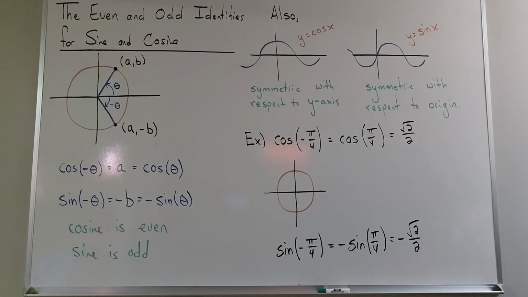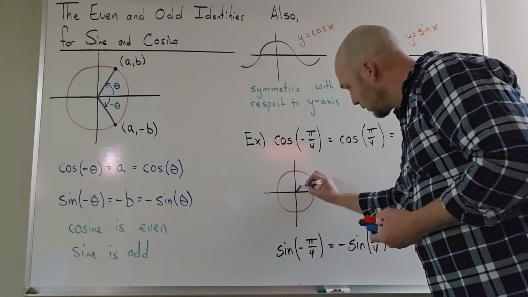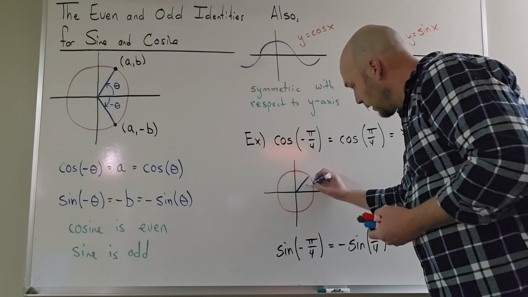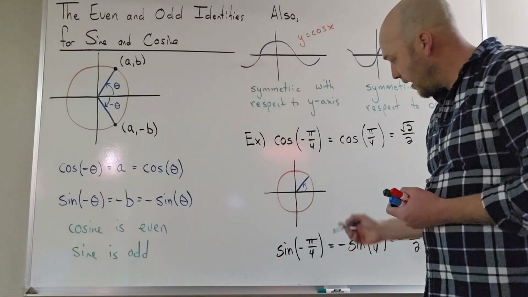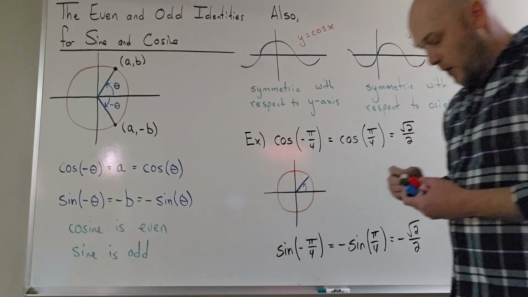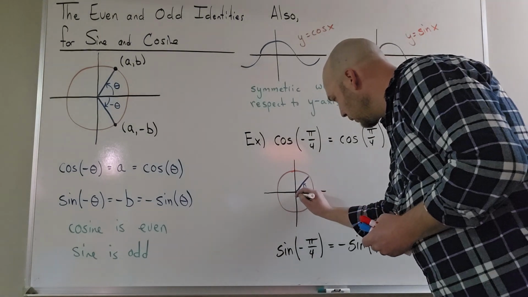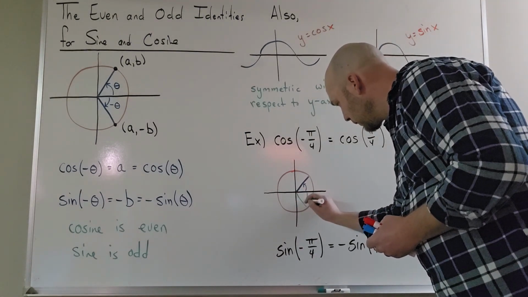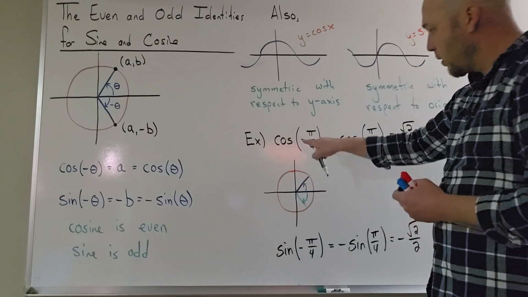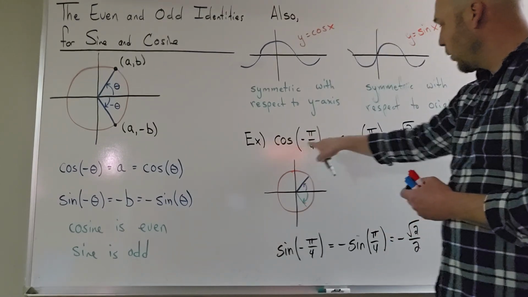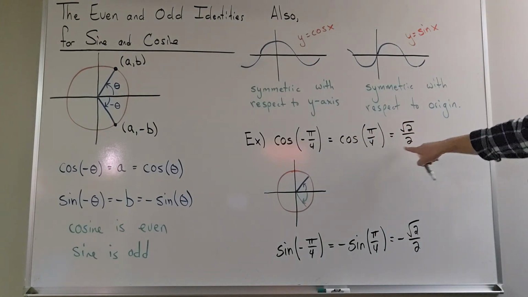If I look at the unit circle, just to verify that, I know that pi over 4 is this right here. So in, of course, degrees, it's 45 degrees, so it splits the first quadrant in half. So this angle would be pi over 4. This angle right here would be negative pi over 4. And we see that, of course, the x-coordinates match. The x-coordinate for negative pi over 4 and the x-coordinate for pi over 4 match exactly. They're both root 2 over 2.